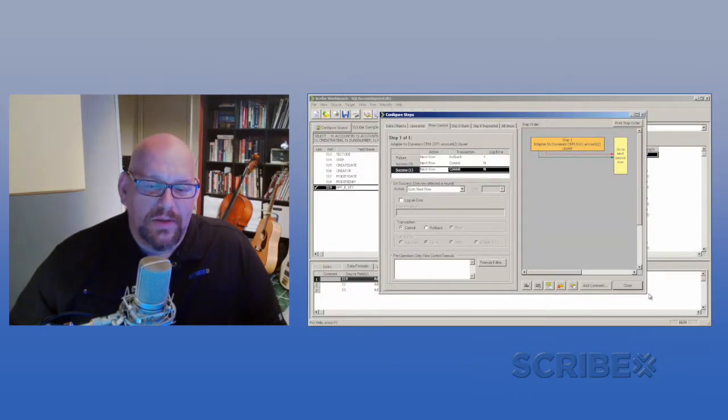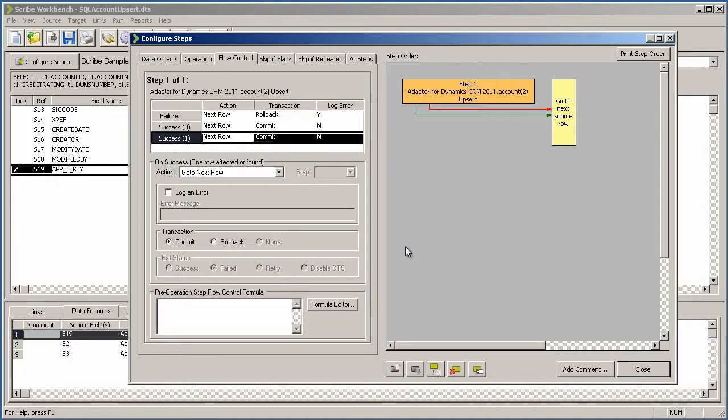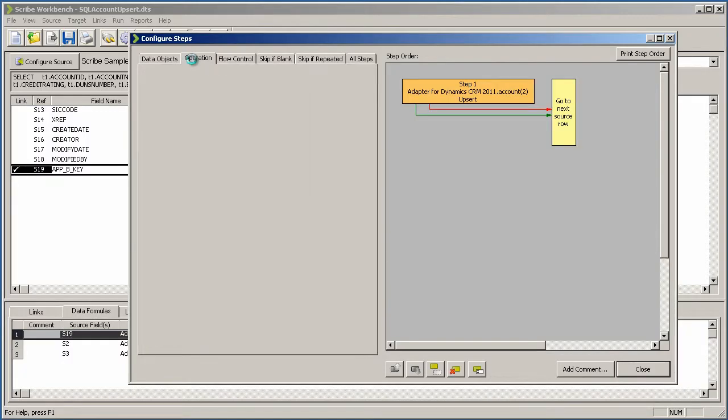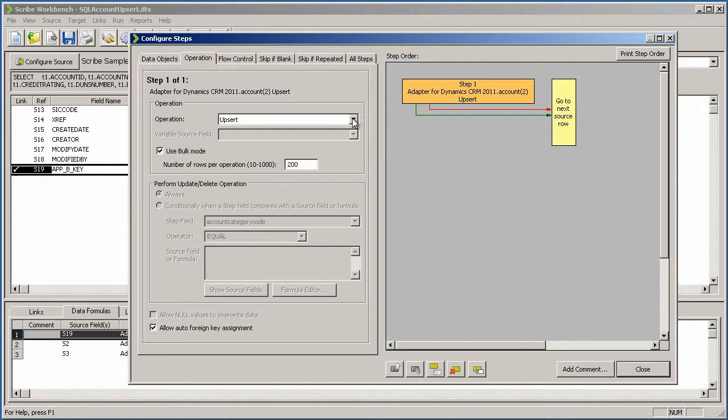Scribe has been listening to customers for quite some time on this and really trying to see what we can come up with. And so we introduced a brand new function that came out in July of this year, and we call this upsert. Now, upsert is different than insert. You've got your insert and update, and now you have this new function called upsert.